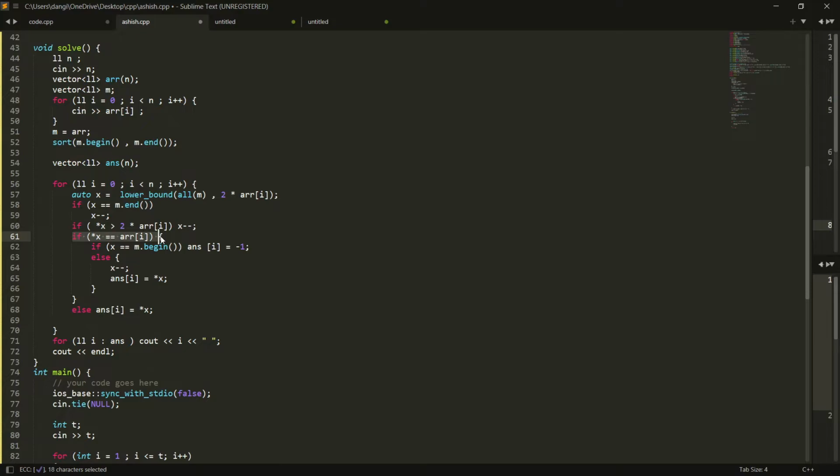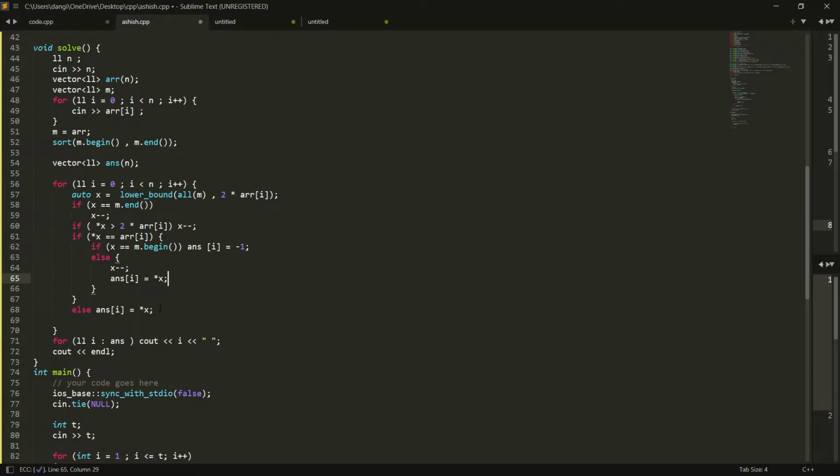Now, if the person's rating is actually the student's own rating, this person cannot be the mentor of himself, so we need to decrement our pointer again. But before that, we check whether it's the beginning of the array, which means we don't have any mentor left, so no one can mentor the current student. We just put a -1. Else we decrement our pointer, and then the value at the pointer would be the mentor of the current student.